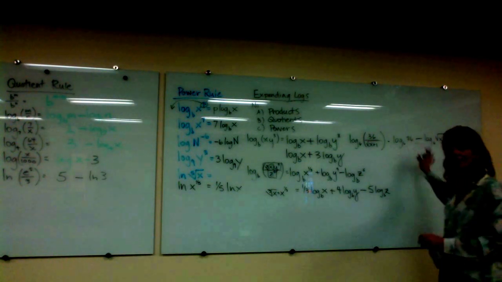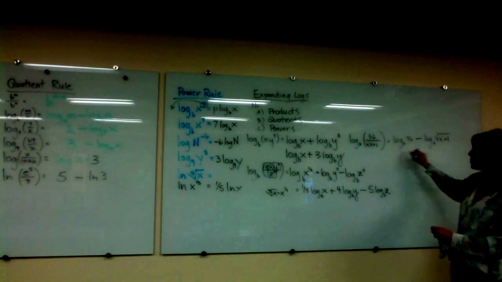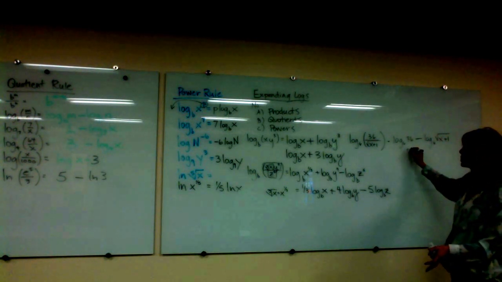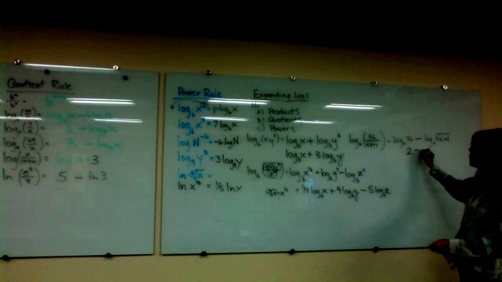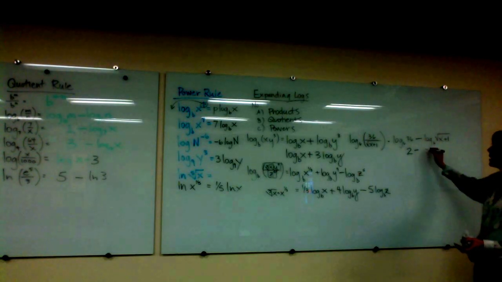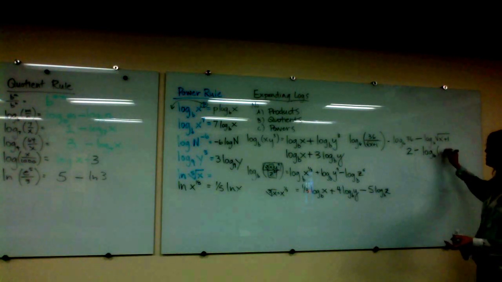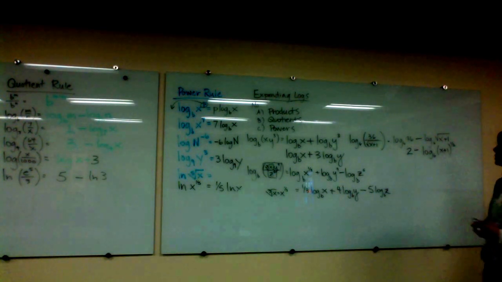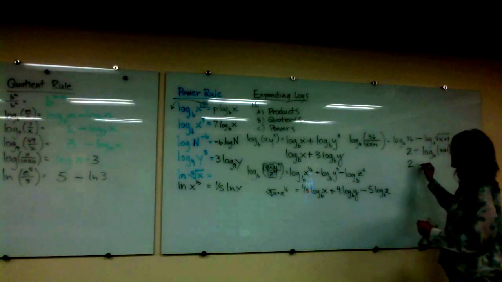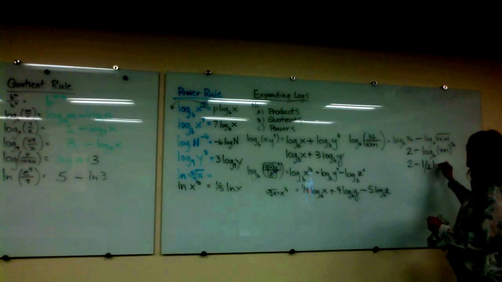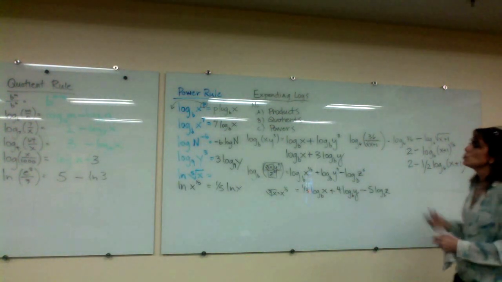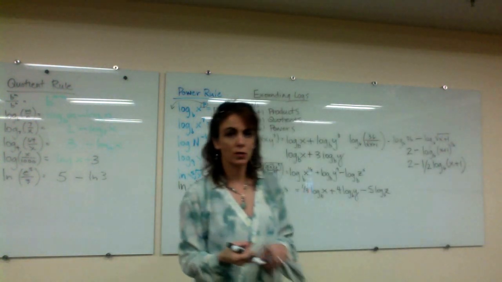Okay, so both of these things have something that I can do something with, right? Because I think you should recognize that 36 is a power of 6. What power of 6? And so this whole thing just transforms into 2. All right, now I want you to think about this one. We may take this in 2 steps. Remember that we can write a radical as a fractional exponent, log base 6 of x plus 1 all raised to the 1/2 power, right? And then what we're going to do is take that 1/2 power and pull it out front. So our final answer here is going to be 2 minus 1/2 log base 6 of x plus 1, okay? So we've expanded these logs using that power, quotient, and product rules.